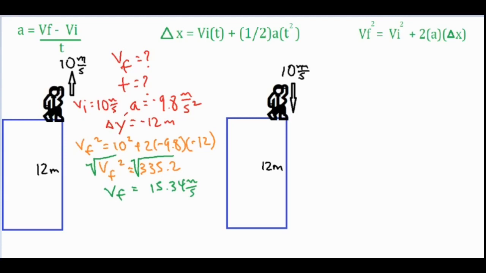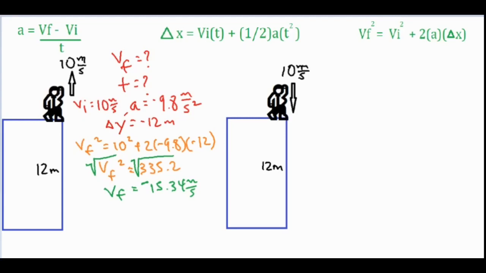All right, so I plugged in all of my values and I have 10 squared, which is 100. I took the product of these three numbers and then summed them up together, and I got 335.2. Square root of both sides, and we have a VF of 15.34 meters per second. Anytime we take the square root of something, it's always basically plus or minus the value, but because we know the object is going to rise up and then fall down, the final velocity should be negative. So this one won't naturally come out with a negative, but since the object is going downwards at the very bottom, we're going to have to include the negative ourselves.